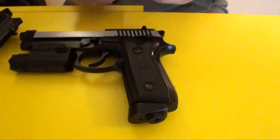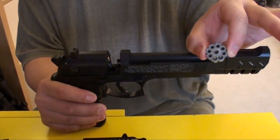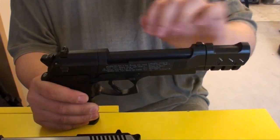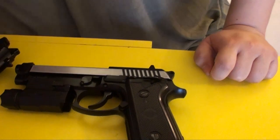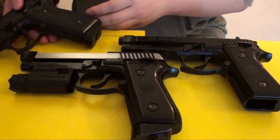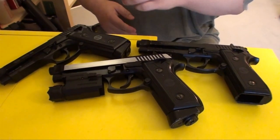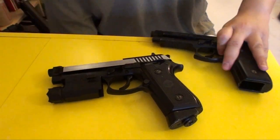Right now, let us put this aside. Oh, by the way, this is a pellet shooter. Pop it up, and there's an 8-round rotary mag for pellets, and then you put it back and it shoots pellets. Very hard hitting. Anyway, today we'll be talking about how to fine-tune your GSG 92 and how to improve the performance of the GSG 92. Enough said, let's get into it.